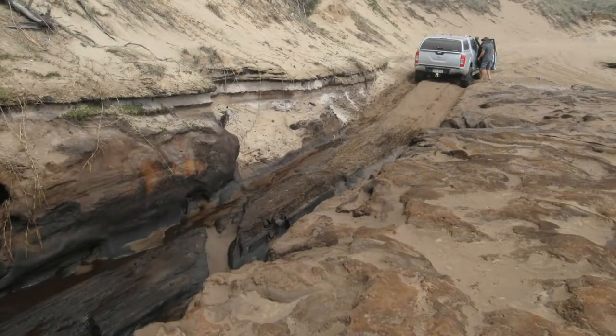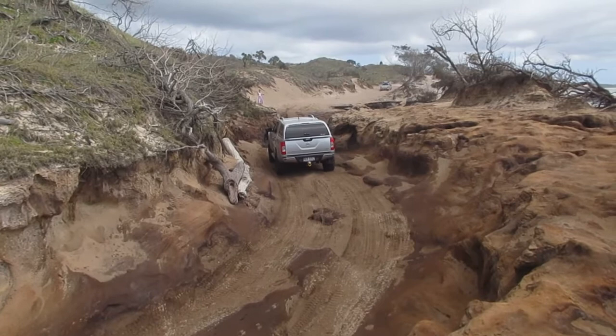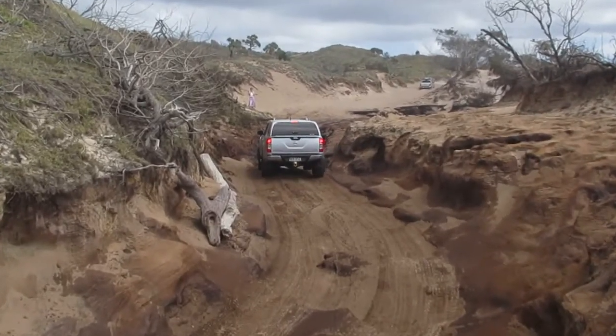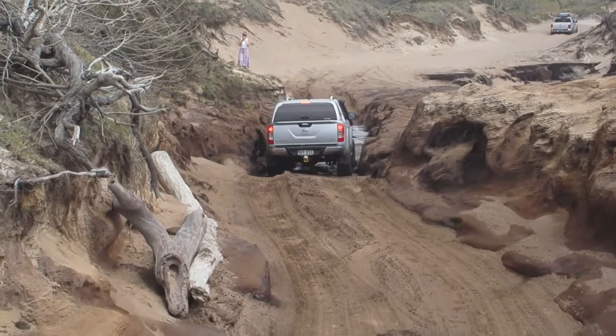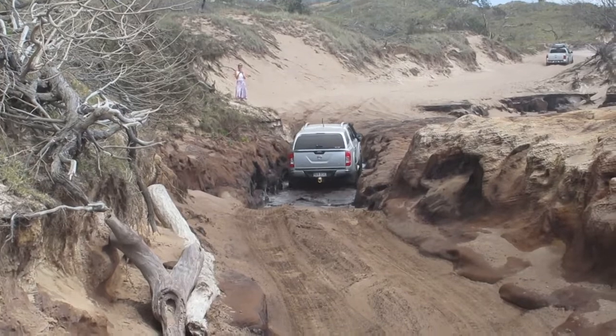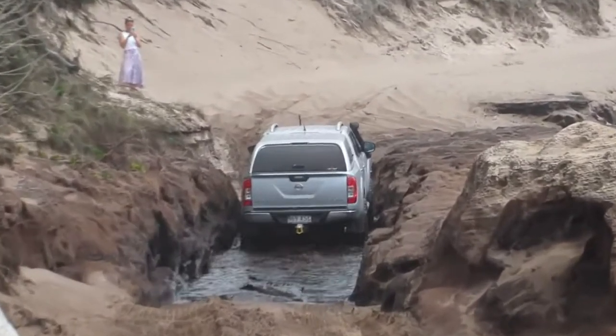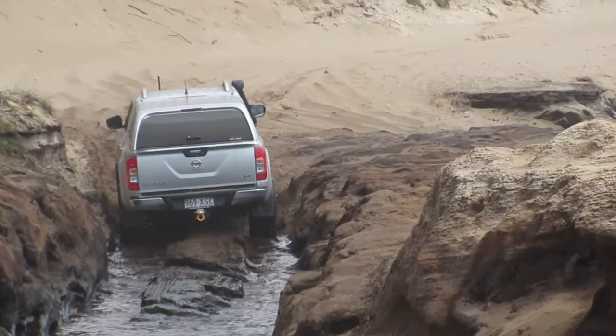The South Ngala has a one vehicle track that winds along the shoreline through the black sandstone to form a canyon that's always full of water. We nicknamed it the Canyon. It's a real side mirror smashing, diff crunching, sump dragging hazard. Then up the steep, dry, soft sand hill for about 200 metres and then another few hundred metres down the other side to the beach.